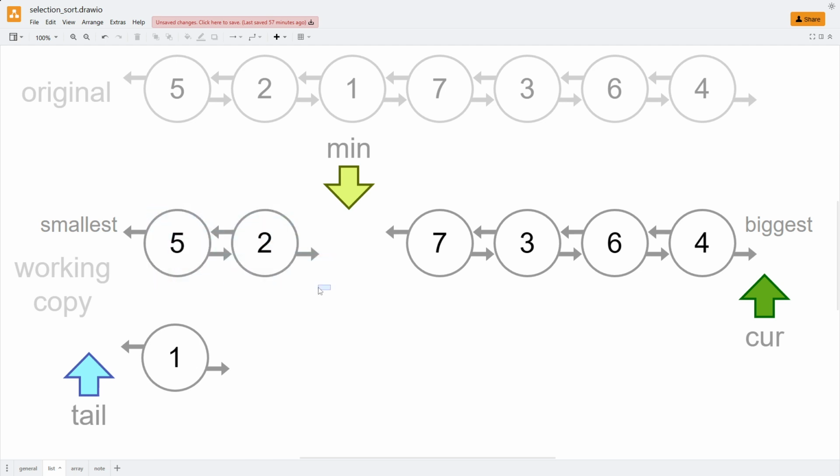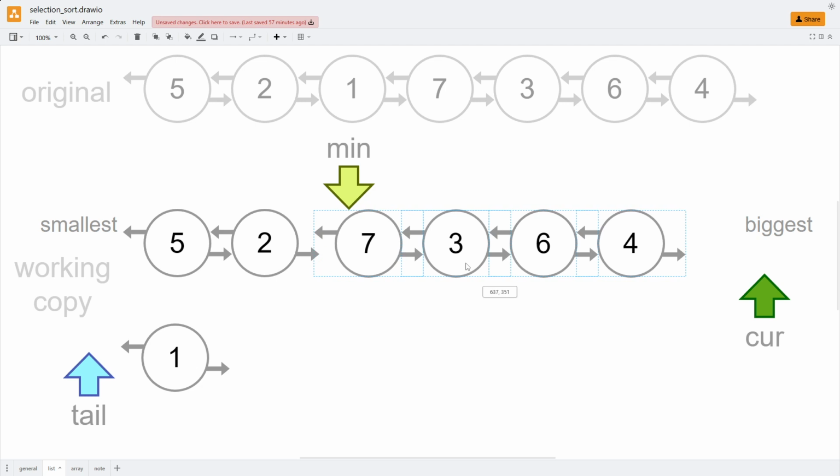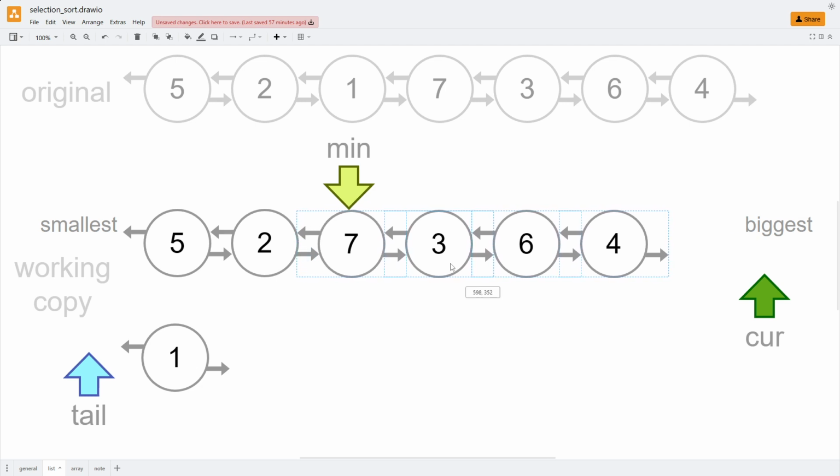But to keep things looking clean on the screen here, we're just gonna move the nodes so that these arrows still point nicely to each other. All right, so that is our first iteration through there.